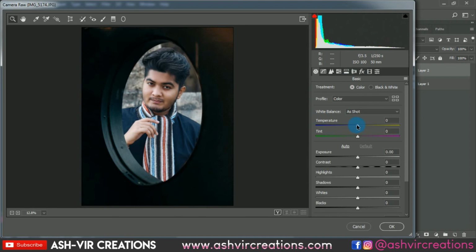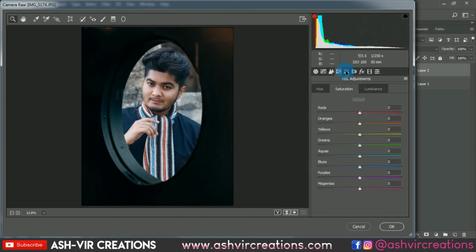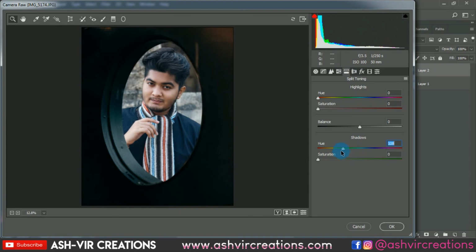Now go to Filter and select Camera Raw Filter and add a little bit of temperature, if needed, to -1 to get the perfect bluish effect. Now here we're gonna add shadows to the photo in a bluish tone, because our color is that bluish tone, so we're gonna add shadows from here to the whole image and add a hue to the highlights of the image in a pinkish orange color tone.